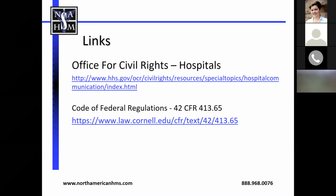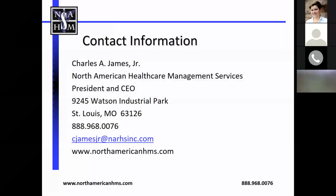Here's your Office for Civil Rights. All of those templates you can pull directly down. We just use the OCR templates and then plug in the various mechanisms that a hospital may utilize for hearing, vision impaired, non-English language proficiency, etc. But then the full CFR for what I talked about for provider-based regs is at 42 CFR 413.65 there. I also encourage you to look at eCFR. If you're ever Googling CFR documentation, always go for the 42 eCFR 413.65. That'll give you the electronic code of federal regulations, and you have less risk of getting obsolete material out of there.